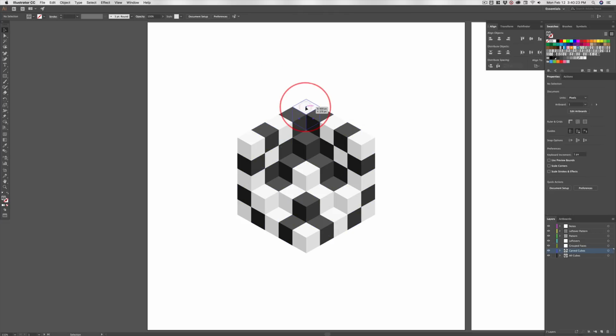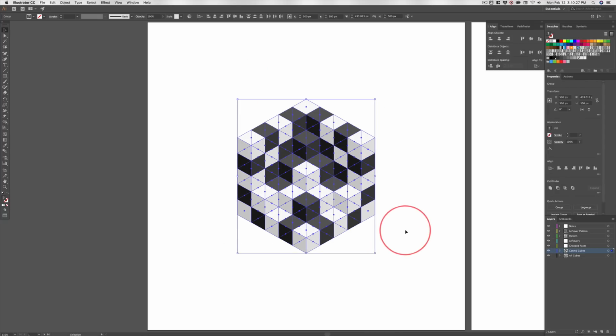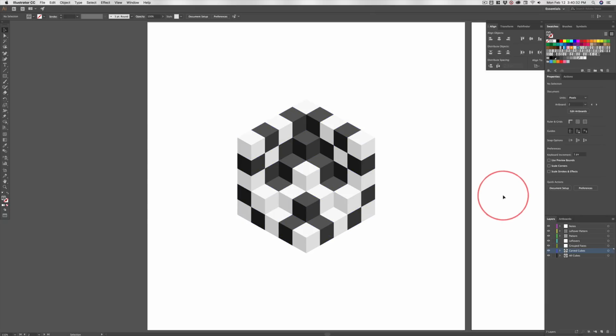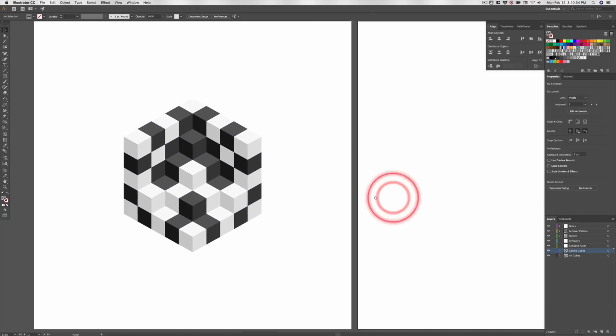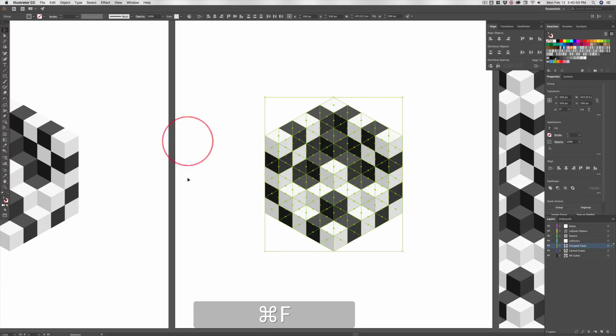Okay, so you notice when I select something, I select the entire cube. I'm going to select all of this and copy it. And then click in this artboard. I'll hold down the Command key in order to pull this over. And then jump up to my grouped faces. You need to be able to keep layers and artboards separate from each other. You got to know when you hit paste in front, Command F, that this is going to go right in the center of this artboard on its own layer, which is great.